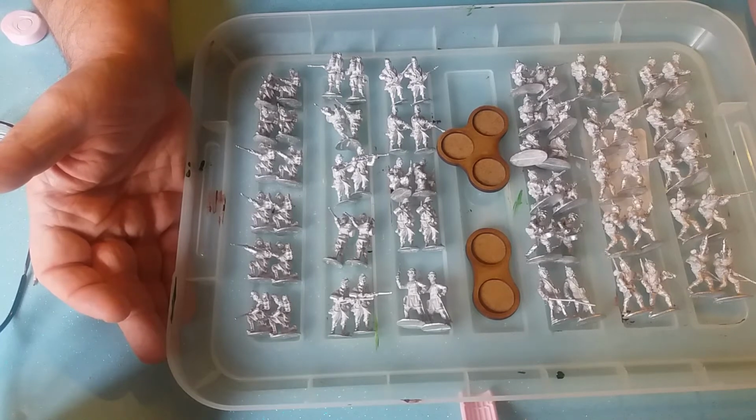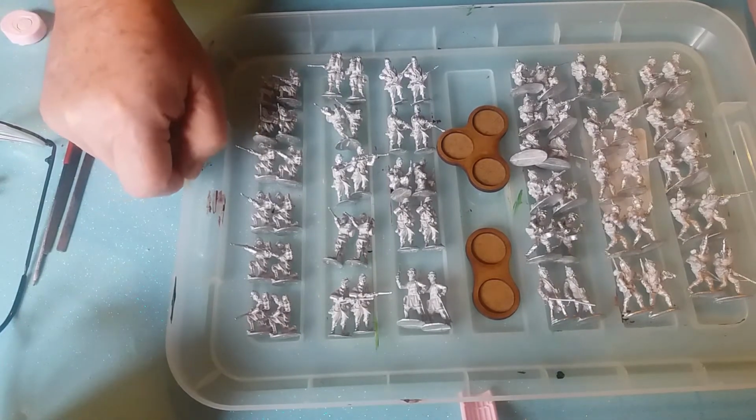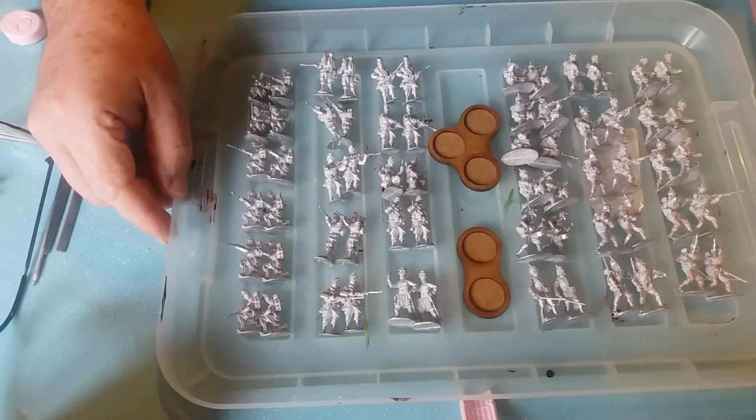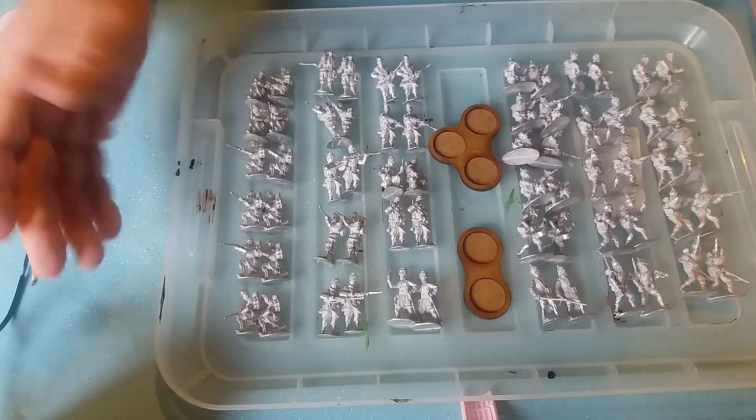Mold lines: there aren't any. I cannot find a mold line on any of these at all. I think these must be relatively new molds, so there are no issues with flash or mold lines. Just wonderful. So I'm looking forward to cleaning them up, getting them primed and starting painting.